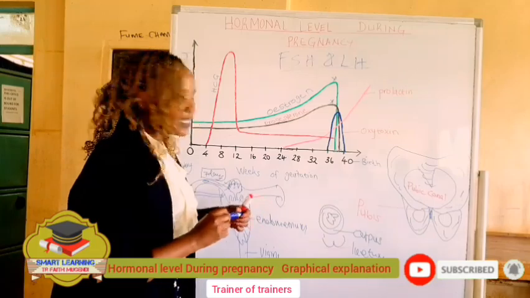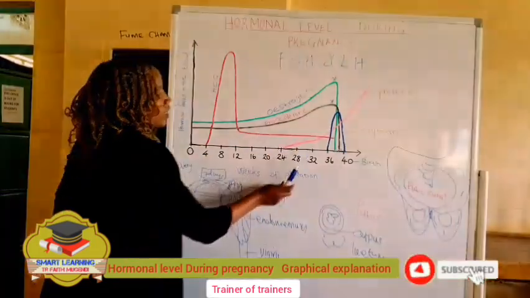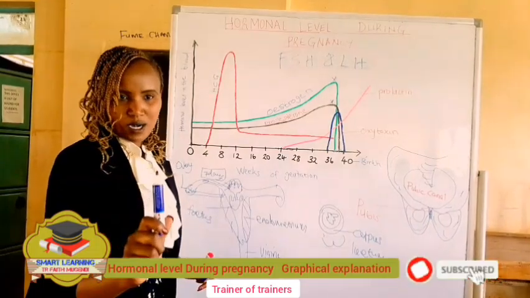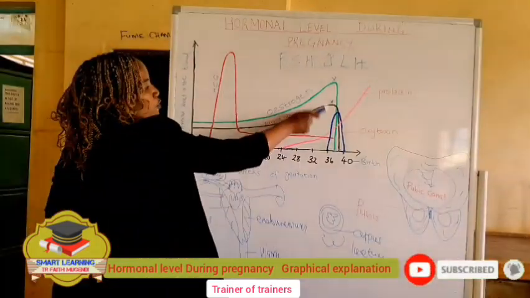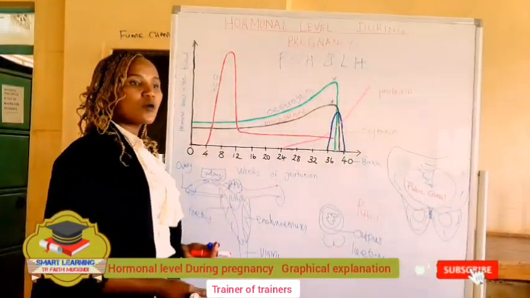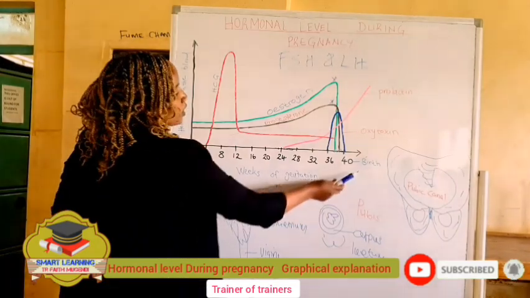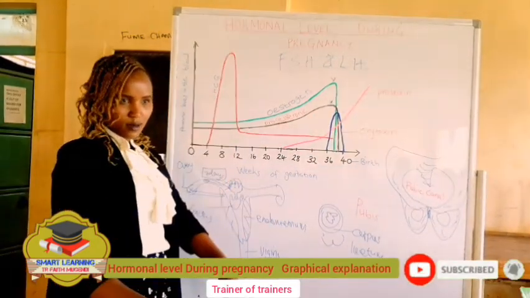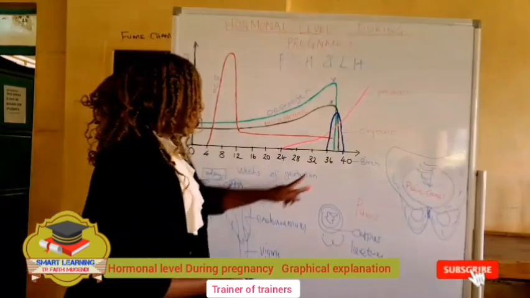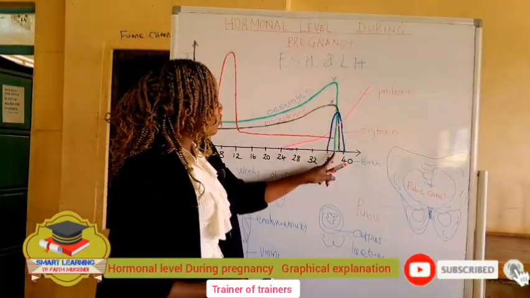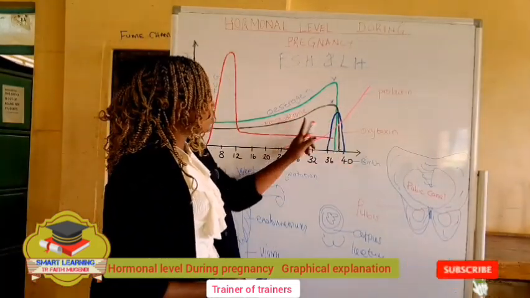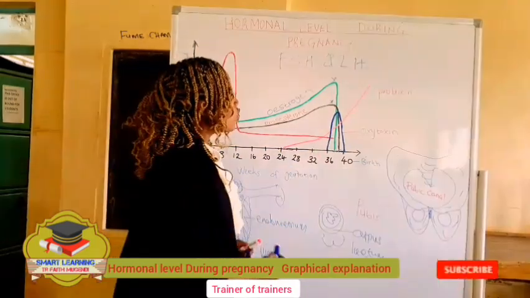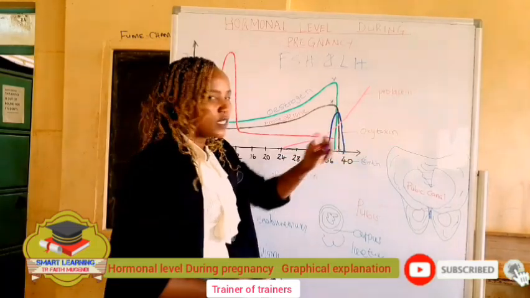What does this mean then? This means this child is about to be born. Therefore, the decline of these two hormones means the changes that bring about parturition or childbirth set in. Now, the sudden decline of these hormones, estrogen and progesterone, brings about another hormone we are calling oxytocin hormone.